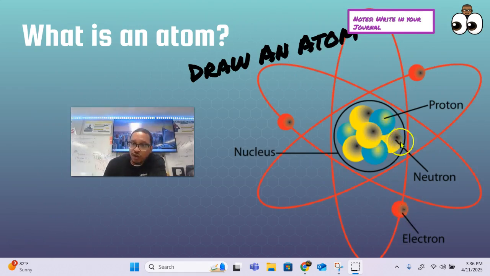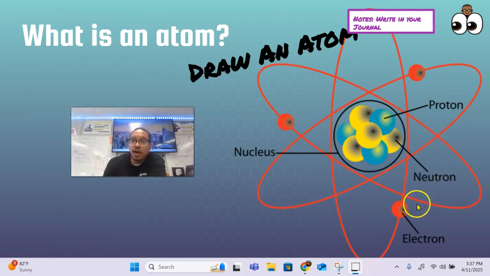So if you really wanted more precision, you would make the electrons a lot smaller. Maybe the size of that black dot right there might be the size of the electron in comparison to the protons and neutrons. It's incredibly smaller than the protons and the neutrons. So just understand that. That also tells us the majority of the mass is inside of the nucleus of the atom.